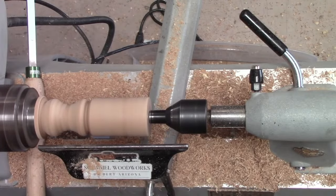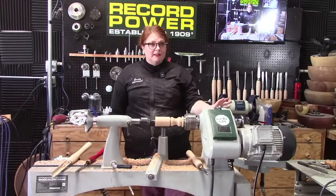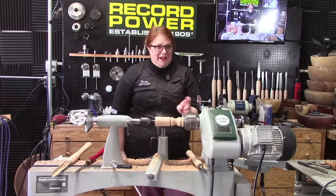We're just cleaning up that rattle, and here's the best part. I don't mess with the handle now that I've got it laid out. Looks good. You see that I've got some lines in here. I'm not going to worry about making this perfect until I know my captive rings have survived.